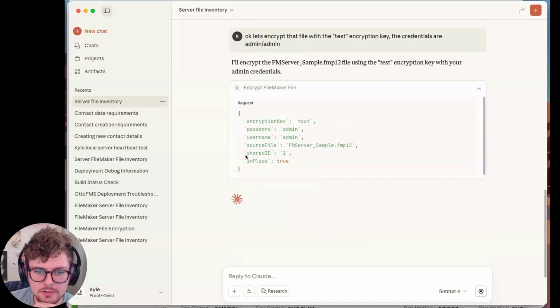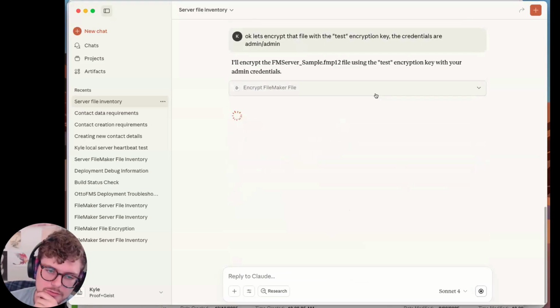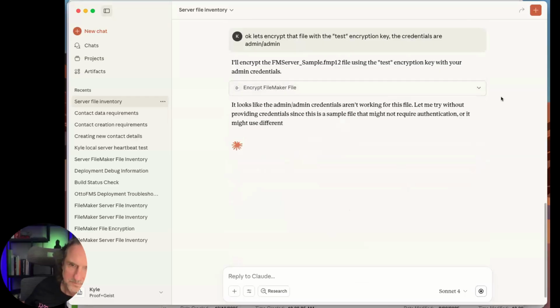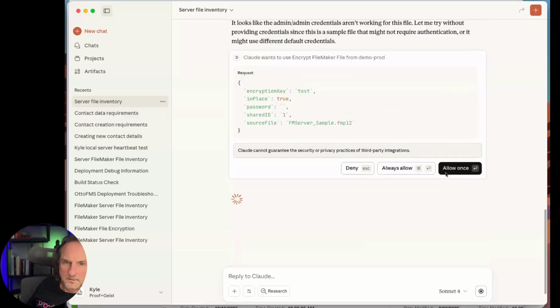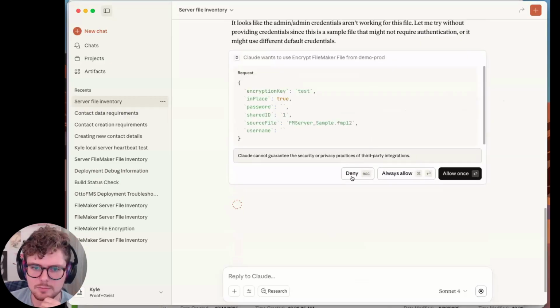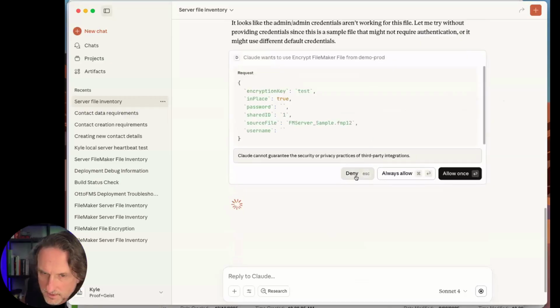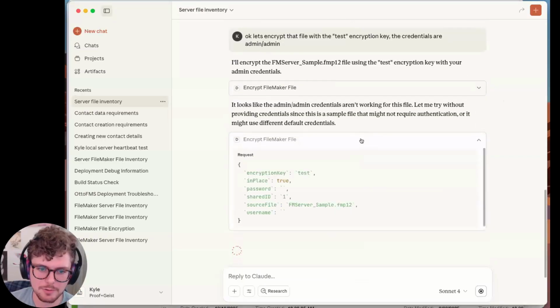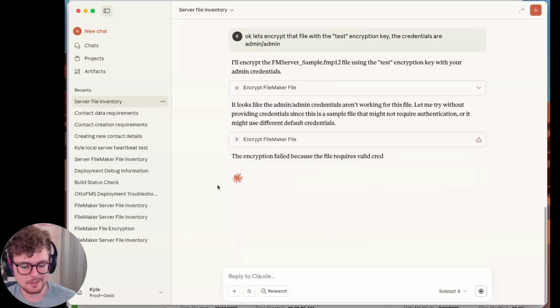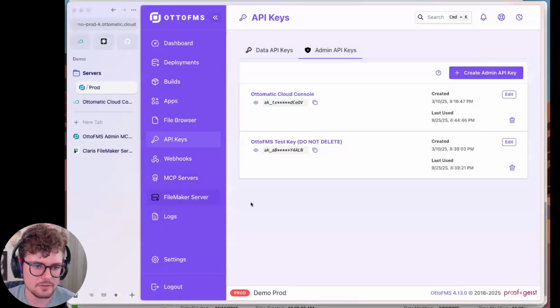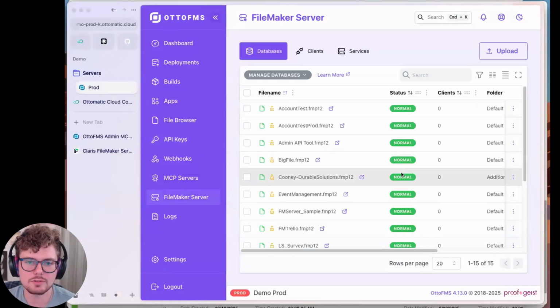And this is going to run it in place, which is just going to take the file and encrypt it on top of itself. So it'll make a copy and then replace the file. This might fail because I actually don't know if those are the right credentials. Yeah, so this is going to fail because the credentials are wrong. And then it's going to try again. And see, look, it told you for some reason the password's wrong. I'll deny this call because I don't want it to try with blank passwords. So let's just double check if I have a different file on here I can use.